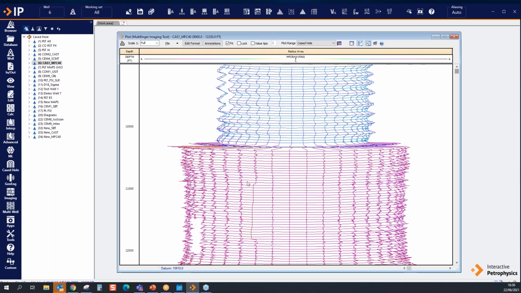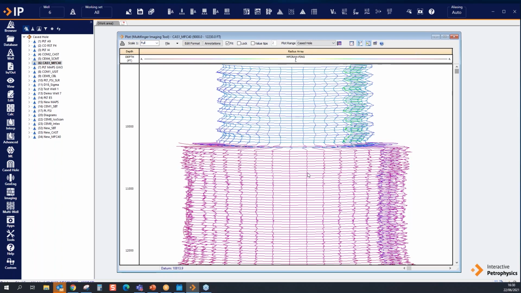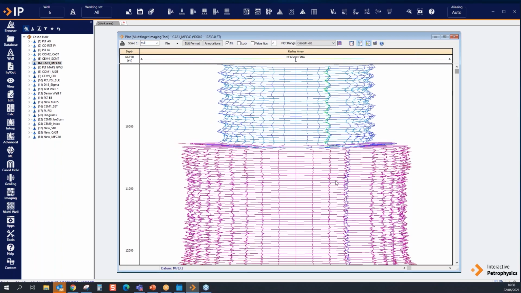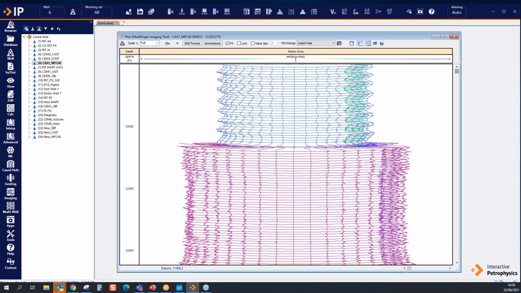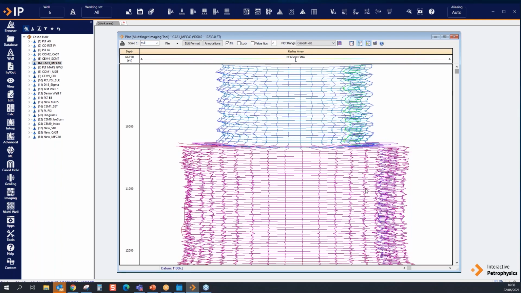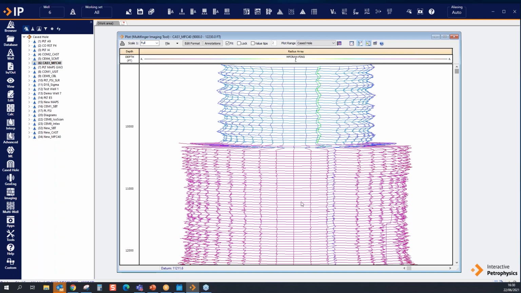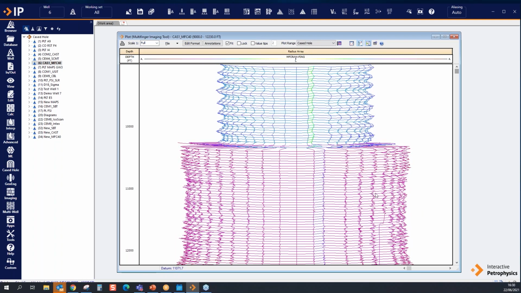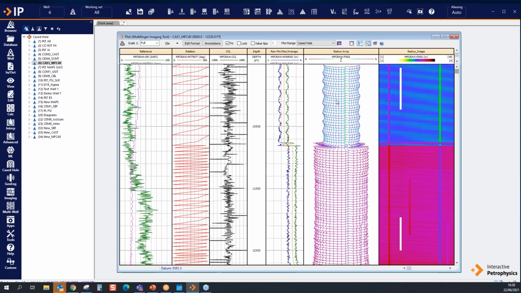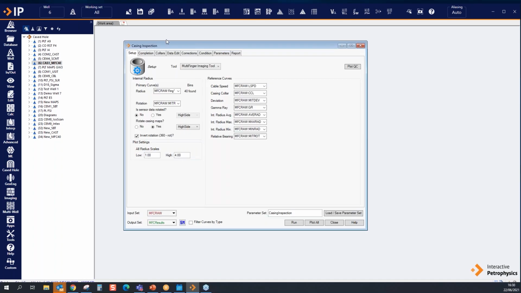So hopefully you're seeing that, so you can see where we've got particular arms that are maybe reading slightly different to the surrounding arms, and where we've got gaps in the data, etc. So it's like a 3D viewer, but it's actually a log track as well.